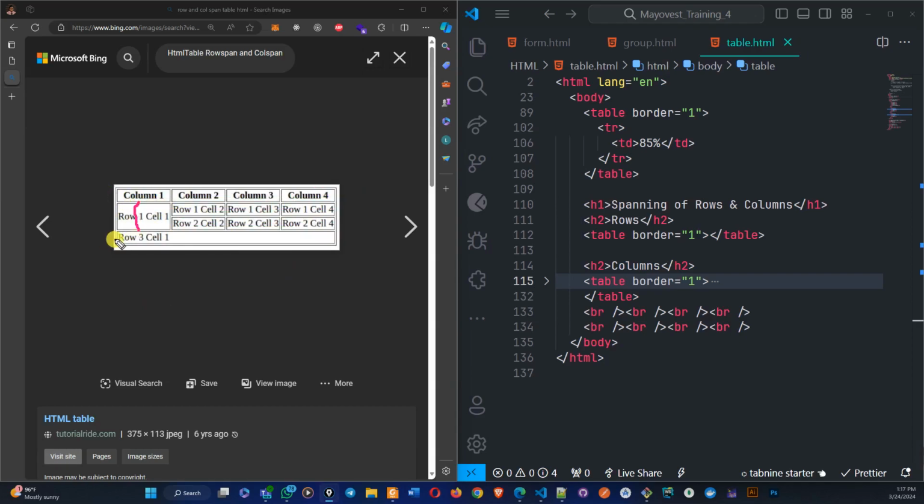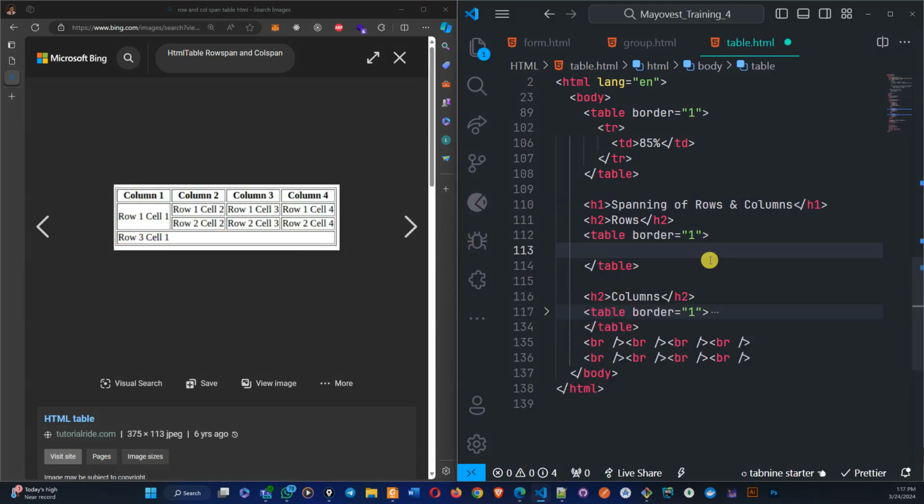So this one now is joining it from the left to the right. When you are moving from the left to the right, this is your colspan that I just talked about. But now if you are moving from the top to the bottom, you are joining two sets together from top to the bottom, then we call it row span. So how do you do this? This is the same thing that you did for your colspan. The difference is just that you'll be supplying another attribute here, which is going to be rowspan.